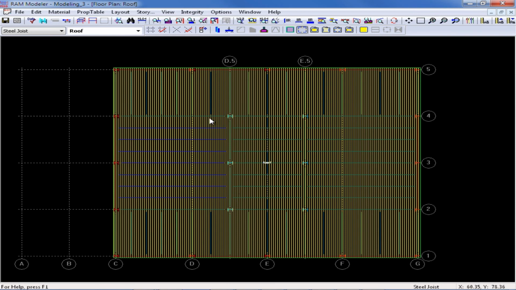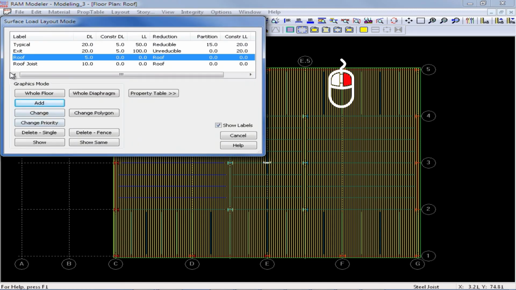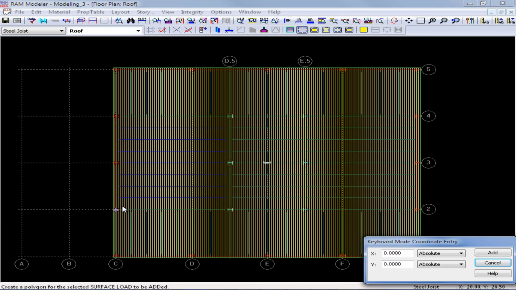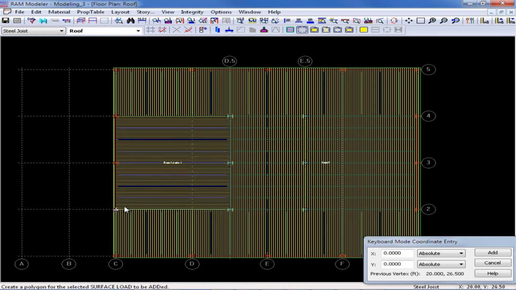So I'd like to use my heavier surface load for my roofs to include some additional weight that those steel joists would be imposing on the structure. I will just right-click to return back to my previous dialog, select the Roof Joist option, and then I'll click Add, and then I'll create my surface load polygon. And again, we can see two separate hatch areas to define the different surface loads.